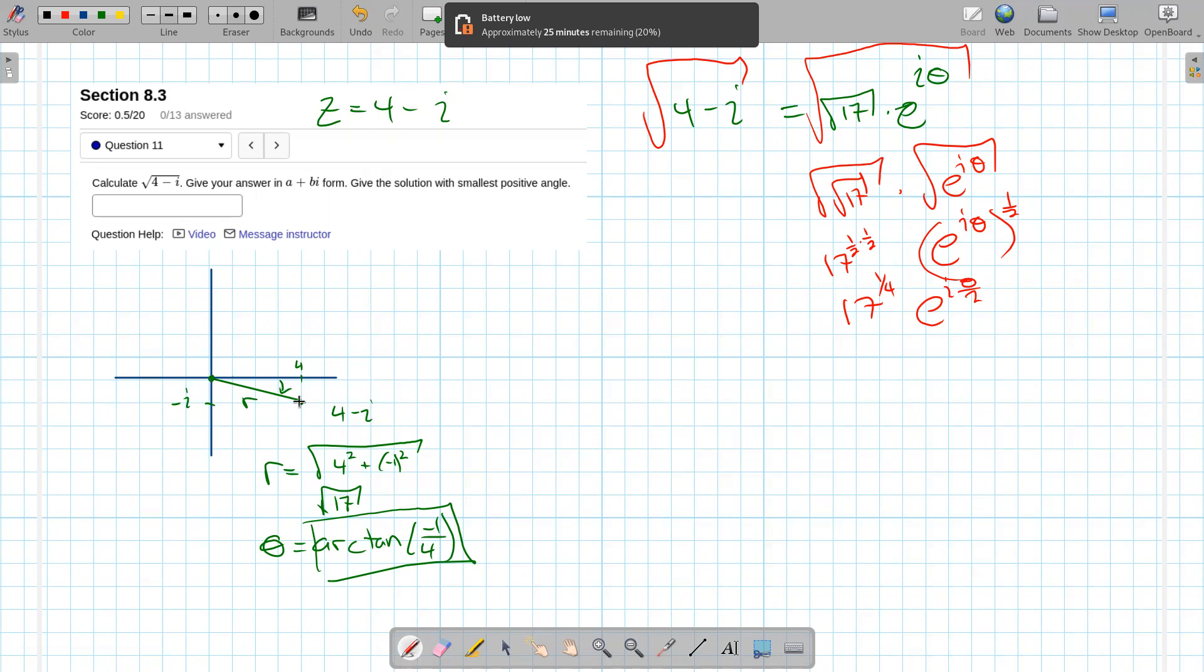So the square root of this number right here has the square root of that length, but half the angle. So if I draw that in, that's going to look like if we graphed it, the square root of 17, that's the square root of 16 is 4, square root of 17 is just a little over that. And if we consider half that angle, then it's probably going to be about right there.